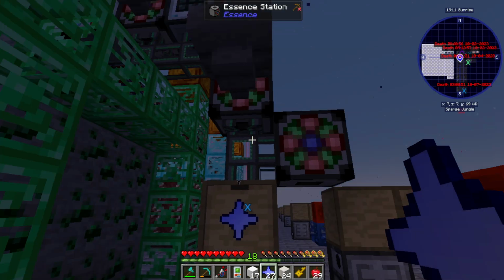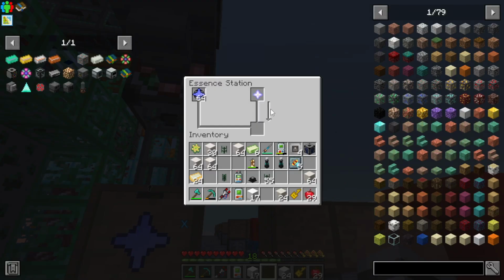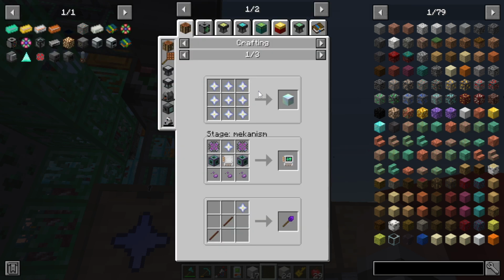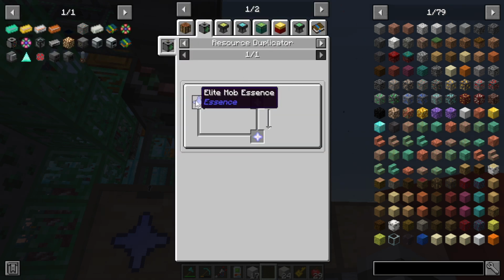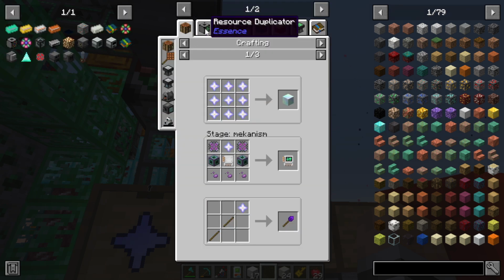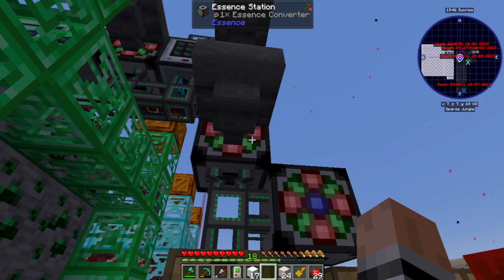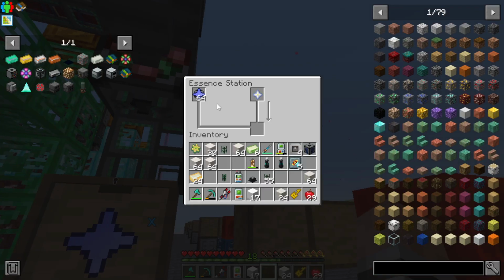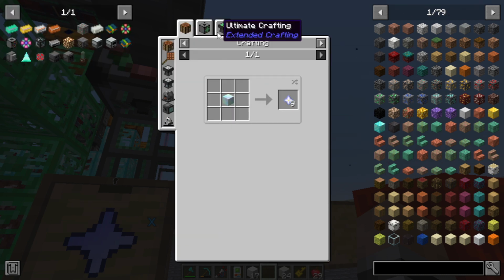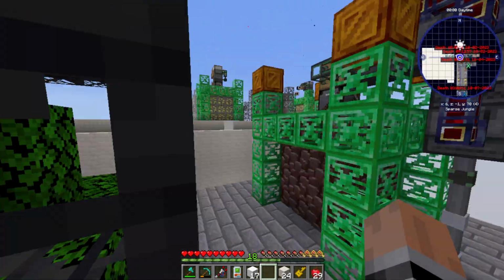let's go ahead, put that in there, right? No? Does it have to be 20? Wait, I don't understand. You're supposed to... What? What? Oh, and a resource duplicator. Oh, okay. Well, I'll take care of that in a moment.